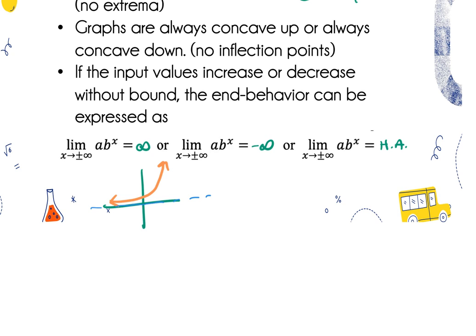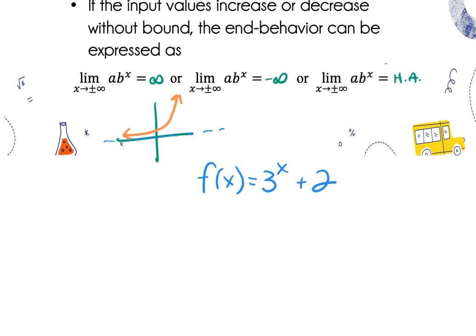The vertical shift would look like what in an equation? Plus or minus something outside the exponent, right? So it would be something like f of x equals 3 to the x plus 2, for example. So if I'm adding or subtracting, which these get reviewed in tomorrow's section, but if I'm adding or subtracting outside the exponent, that causes a vertical shift, and a vertical shift is going to move your horizontal asymptote. And then my exponential function goes with it.